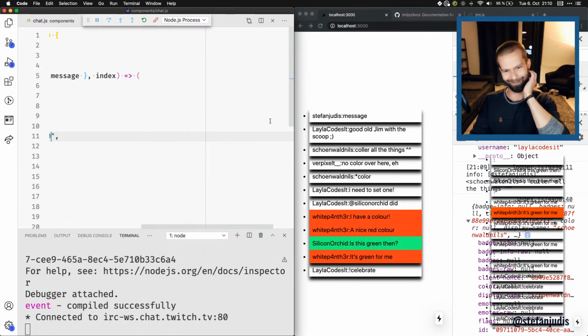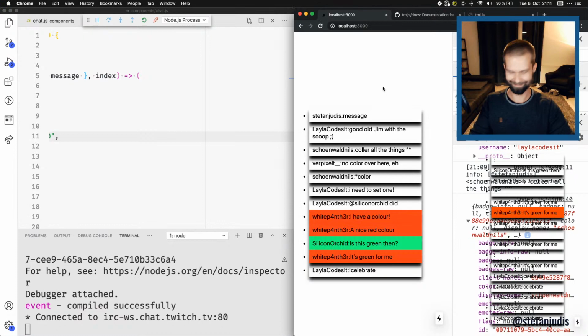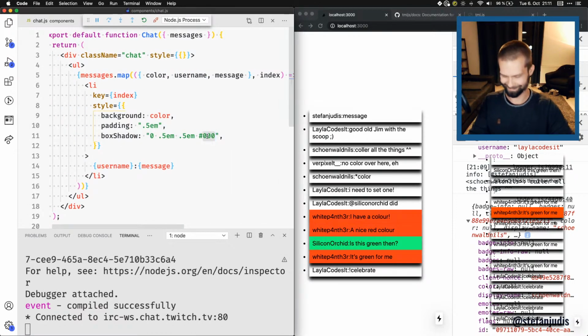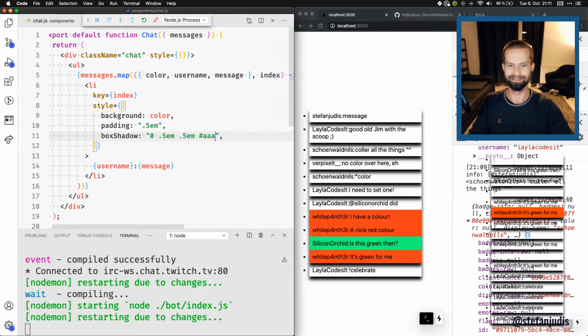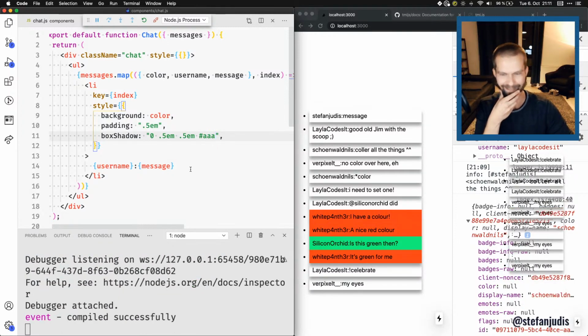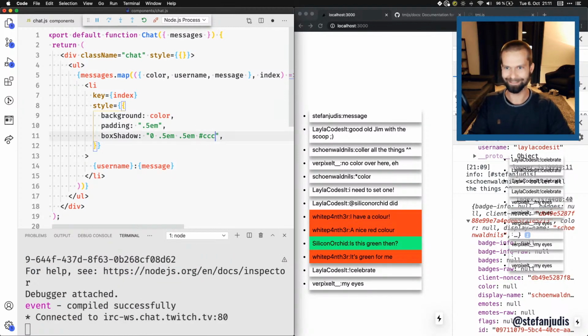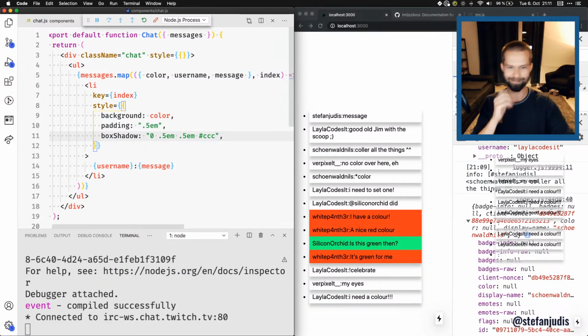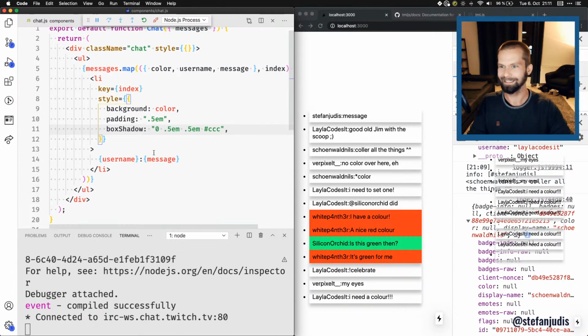Oh my god, that looks so bad. Let's do it something like that, maybe a little brighter. Hello, my name is Stefan. I'm a UI engineer. I'm very good with designs and color, as you see. Oh my goodness.